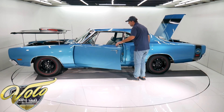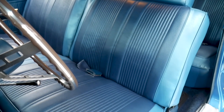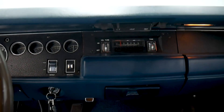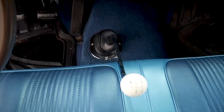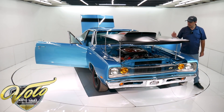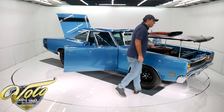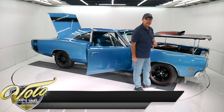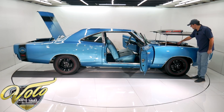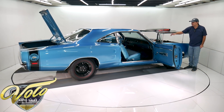The interior is also very nice — it has a Legendary interior, that's the premium interior. It even has new cushion in the seat; you sit on it, it's nice and firm. The headrests are recovered. Blue original seat belts, the complete set. Carpet's new. It has the correct Hurst bench-seat shifter coming out of the hump in the floor. The motor is built — 12 to 1 compression, Keith Black pistons. The heads have been ported and polished. It has a comp roller cam and lifters, so it is a built motor, but it's a car you can get in and drive. He drove it here; he drove it 200 miles another time. It has the correct Edelbrock intake with the three Holley carbs — it all looks factory, except it does have a set of chrome headers on it. It also has an MSD ignition system, and the MSD box is hidden in the glove box.